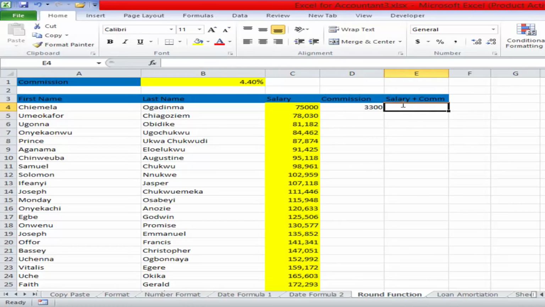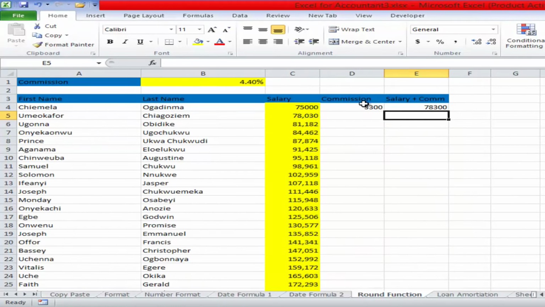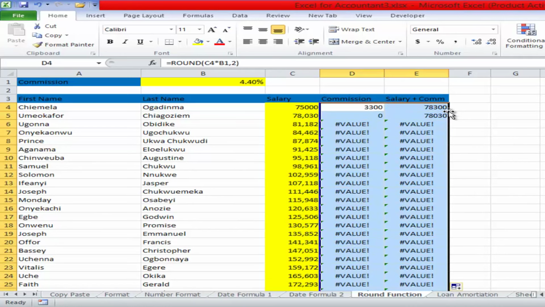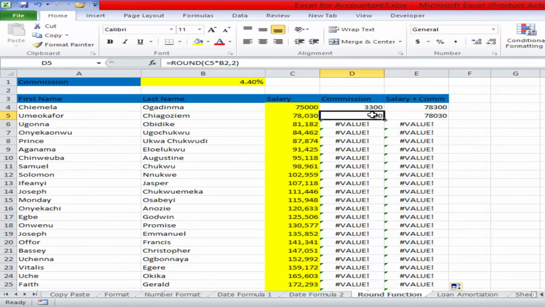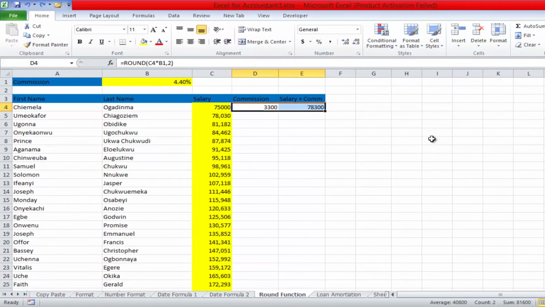Now I can double click. Let me click on this, type equals to. Because of the way my keyboard is doing, the keyboard is giving me a little bit of headache now. I like this 2 cell and double click on that. So now Excel is giving us the problem. Why? We've already explained why we are having that particular problem. I'm not going to go through that.